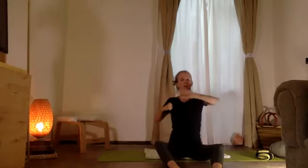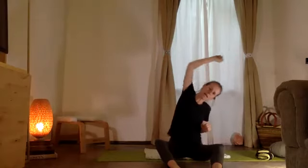Good. And then from here, you're going to pause and take one arm up overhead. And again, pretend you're pulling something. You'll start waking up those muscles in the arms just a little bit more. So one arm arriba and then abajo, otro brazo. So you're really using your arms to help you stretch your back. Good. And we'll take that right and left just a couple more times.